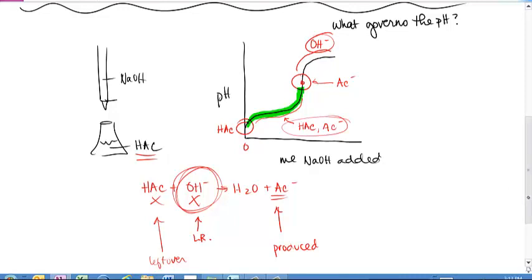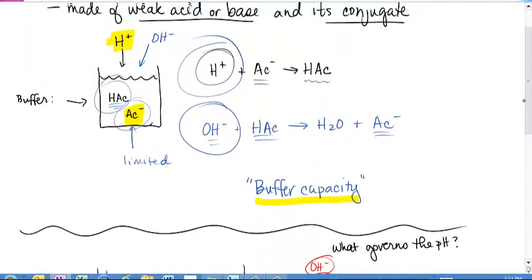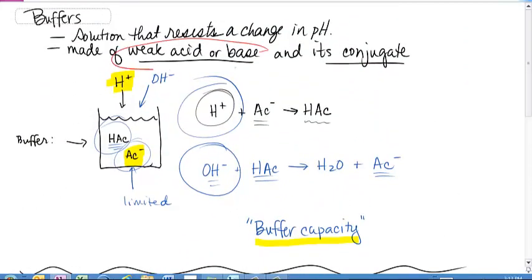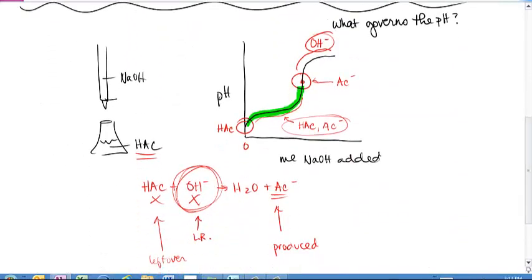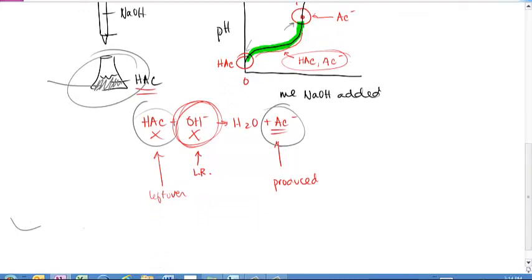A weak acid and its conjugate base. Oh, look. It must be a buffer. That literally means that what remains in the flask, above 0 but not yet to the equivalence point, must be a buffer solution, because it actually has both a weak acid still left in there and the conjugate base, both. Okay. So, why is that important?